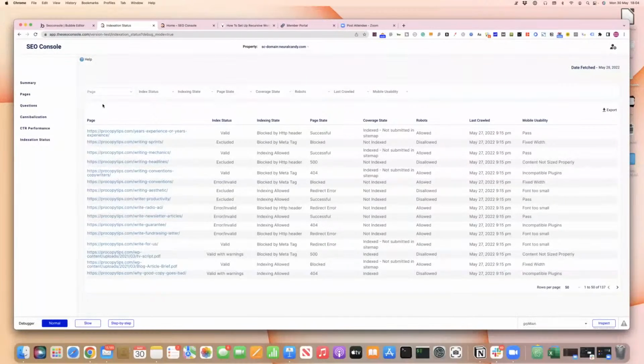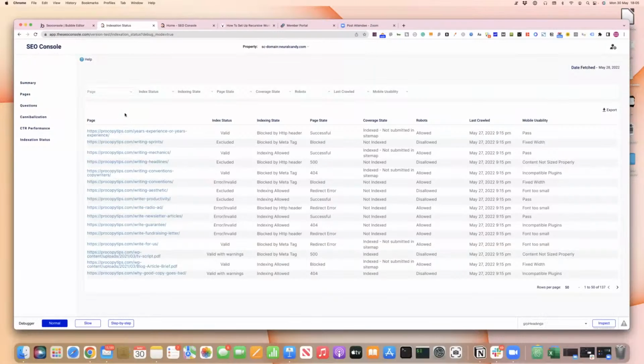This is a different kettle of fish to what we've been doing before, because it uses a different API which I've already got set up, so we don't need to worry too much about the API bit, but it's the logic around it.